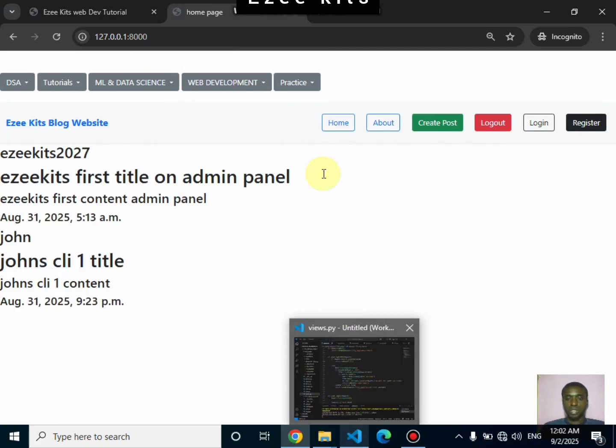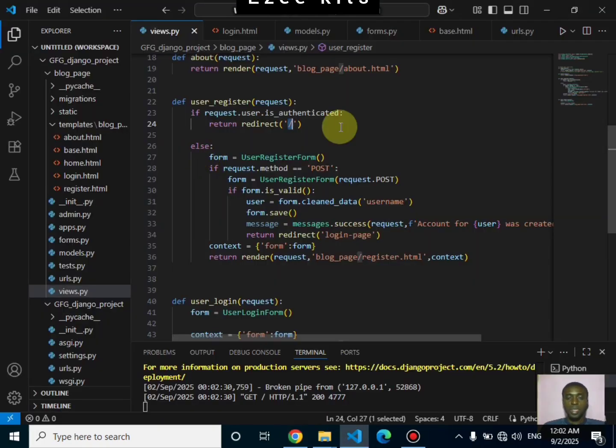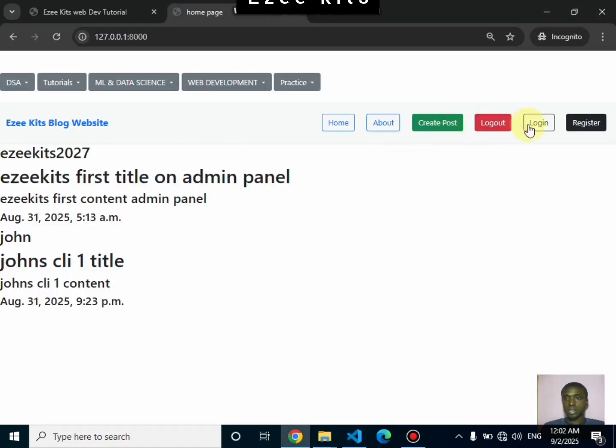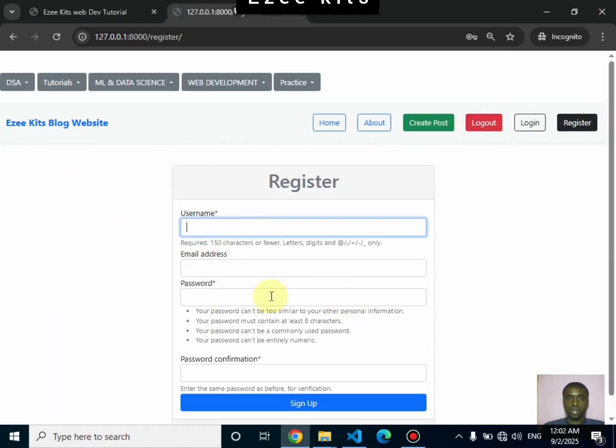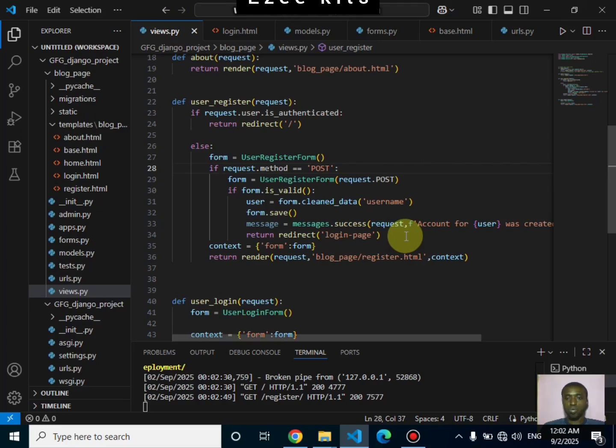So the next is the else case, whereby you are not authenticated, we are going to display the form for you. We are going to check if the form method is equal to post, like when you are done entering the required information in this register, entering all the information here, and click on this sign up. We are going to get that what you are trying to do is a post request. If that is a post request, we are going to set this user login form with the information entered, and then we're going to check if your form is valid. If it's valid, we'll set this user variable to get your username.